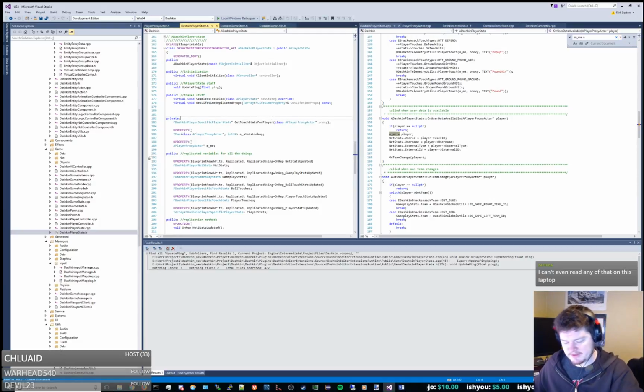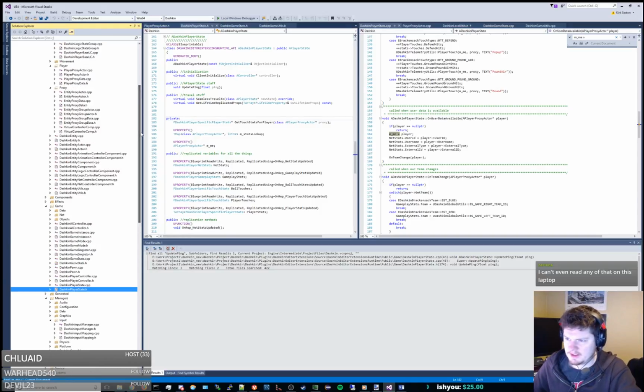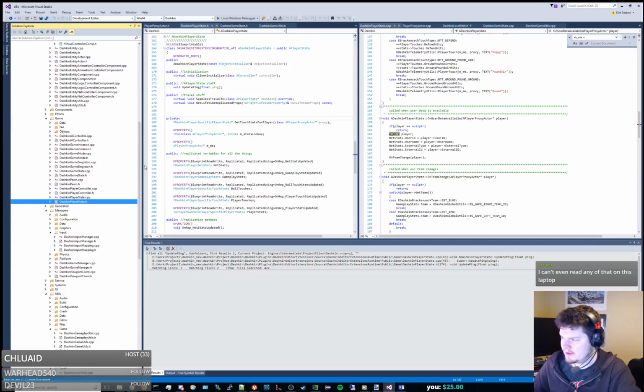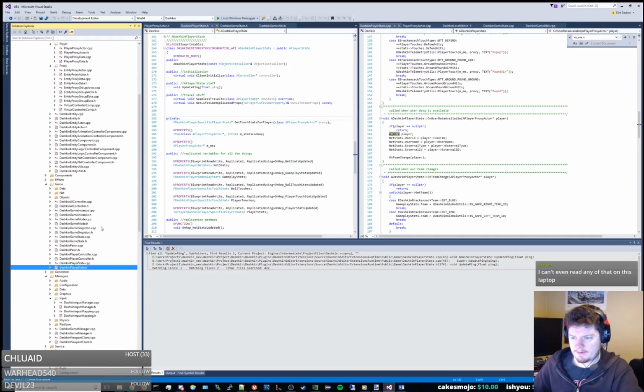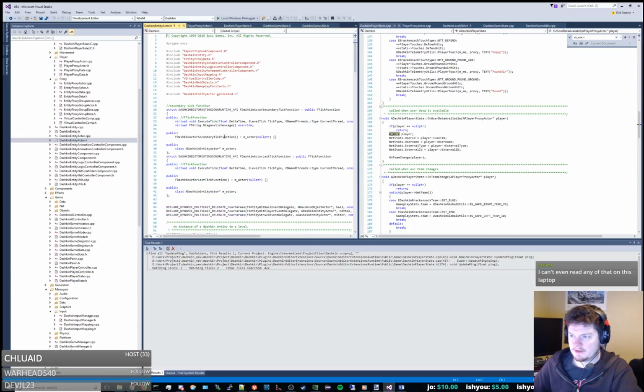Alright, so I think we should add a tick here and then add like a refresh time for the ping, so we'll snag the new one every so often and push that down. So it's basically going to be, if it has authority, then it's going to tick. Alright, so we need to go to something that ticks.